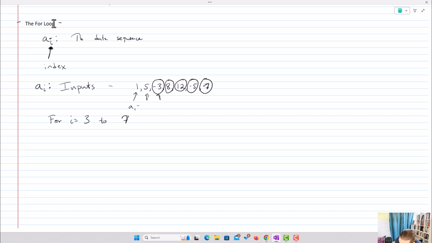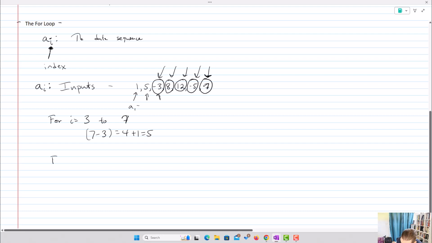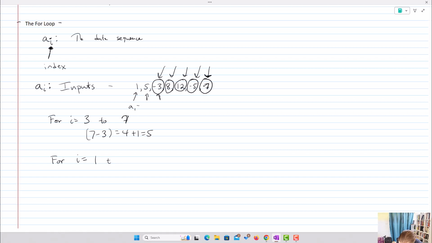And we'll notice for i equals 3 to 7, I'm going to have 1, 2, 3, 4, 5. I got five values there, so it's 7 minus 3, which equals 4, plus 1, which equals 5. And those are the values that I'm going to be running that for loop over. That's actually going to come in really handy because that's one of the ways that we're going to count how many times I'm going to do a for loop. We'll talk more about this in a second when we do more pseudocode. With that for loop, we're going to count up the number of operations, or the number of times I'm going to do everything in the if statement, and it's going to end up being based upon this for loop.